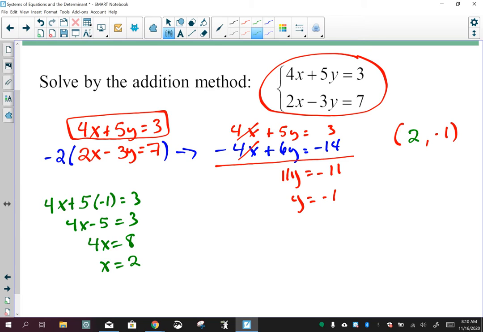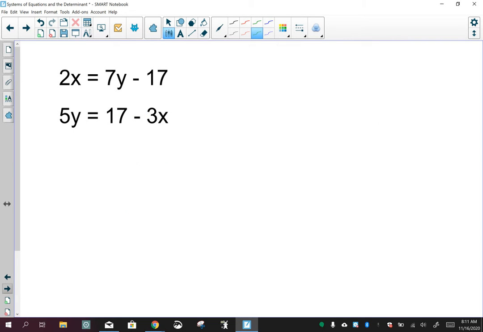Okay? So again, how you approach the problem is going to be completely up to you. At the end, you and the guy you're sitting next to could approach this 2 different ways, but y'all are going to wind up with the same exact solution. Okay? Let's try it again.